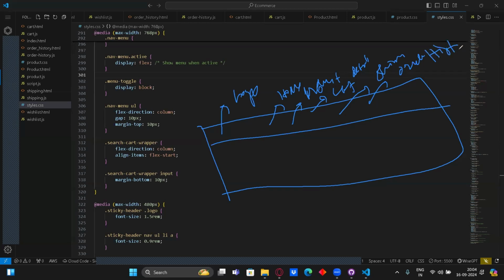This is the wish list. Okay, it is all in a column. Okay, this is clear.